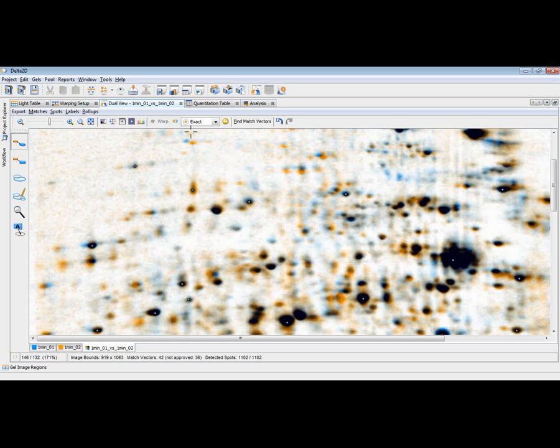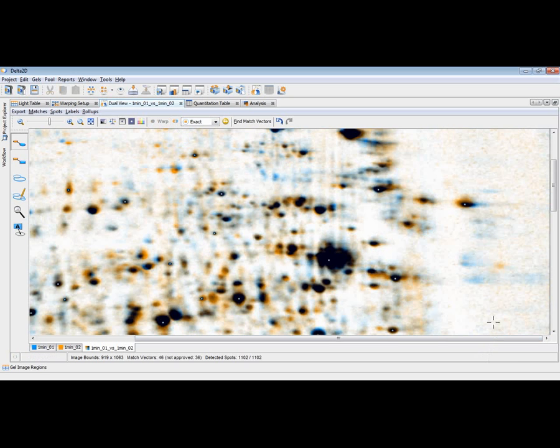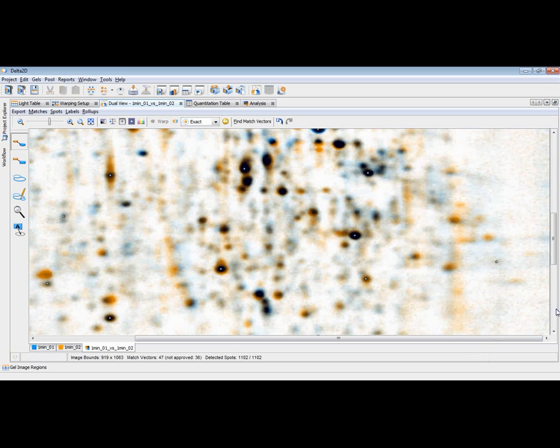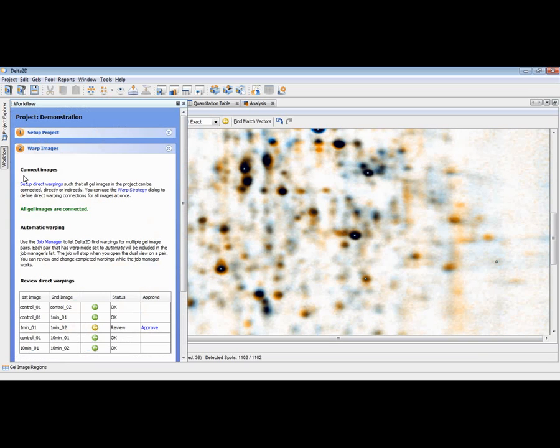There could be some fine-tuning necessary across the images, and of course we recommend to do this very carefully, to really review the warping, because everything else will then later be based upon this image warping. And the better it is, the better your results will be, of course. So review the warpings for all your image pairs carefully, improve it if necessary, and then once you are ready, you can approve them all, and in the workflow panel you can see that this warping is now done.